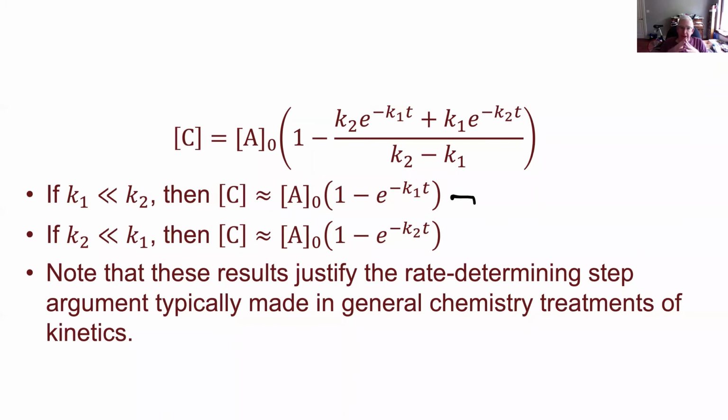Go the other way around. K2 is now the small rate constant. So K2 is the slow step. Then it's the K2 term that goes away out of there, okay? And when I do that, I'm left with the expression below, right? So this says that K2 is the small one. So I neglect the K2 in the bottom, and that reduces down to being this piece, okay?